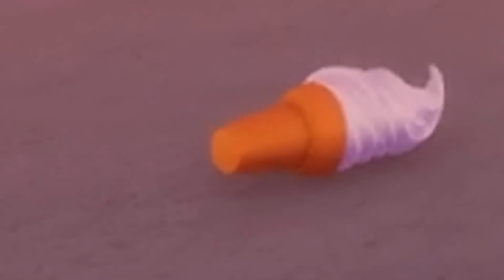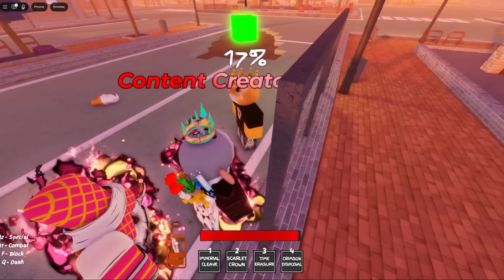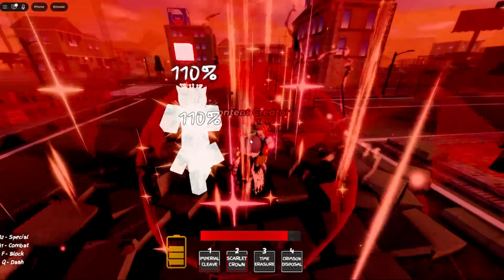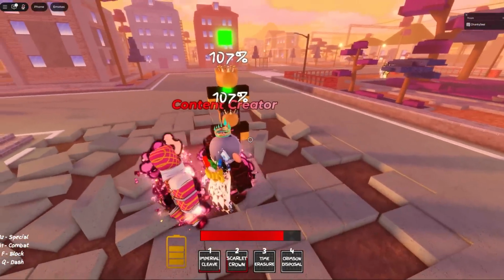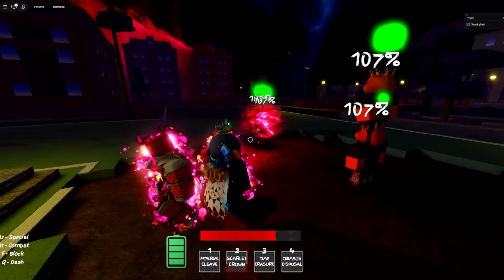Oh, I actually spawned an ice cream cone instead of a frog. Alright, Imperial Cleave, Scarlet Crown. Oh, why are there 2 dummies? And then Time Erasure. The sound effects didn't change on this or anything.